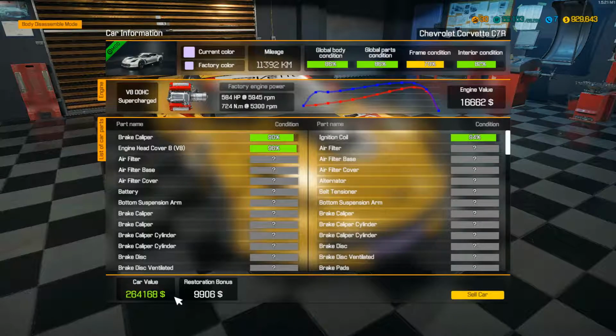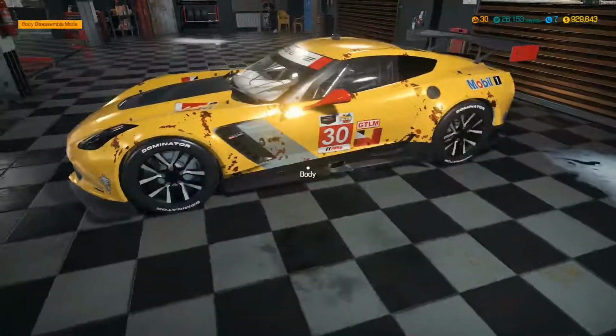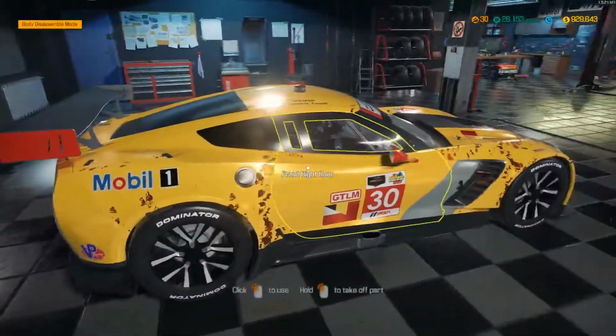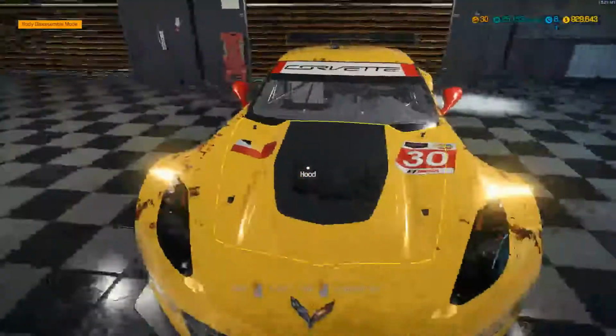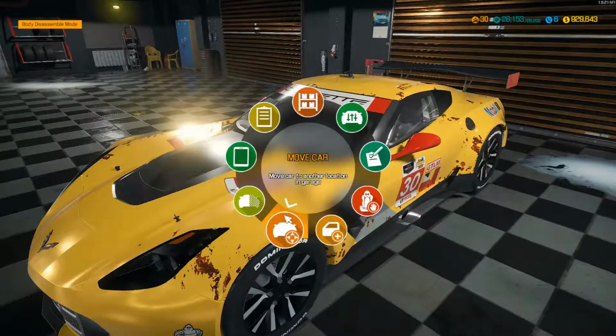I bought this car for barely $300,000. I bought it for $290,000. So currently we are losing money, but when I restore it with this restoration bonus, we'll get some better stuff, and because I have a discount on every part because of my perks, there will be some improvement in that, because pay less, get more.